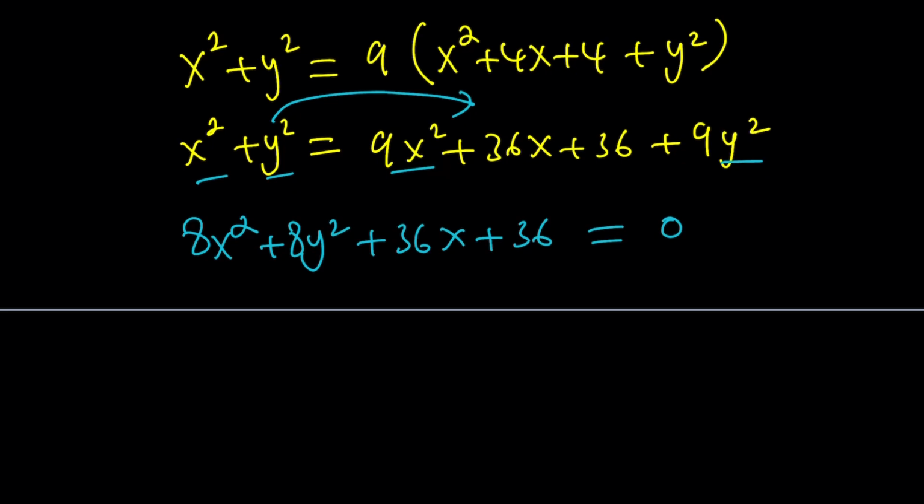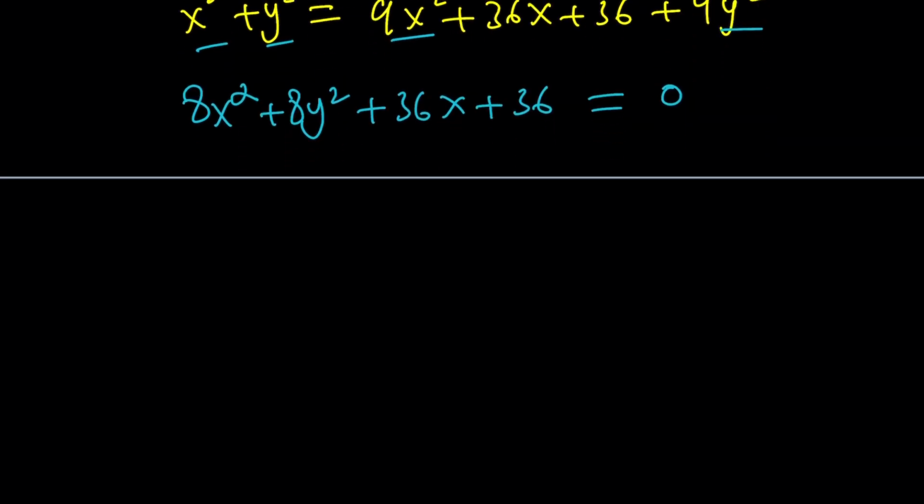Where do we go from here? So here's one thing you need to do. Look at the coefficients of x squared and y squared. They are the same. Nice. Is there an xy term? No. That's also nice. Extra nice. So consider this as a conic. It will be something very special. Let's go ahead and find out.